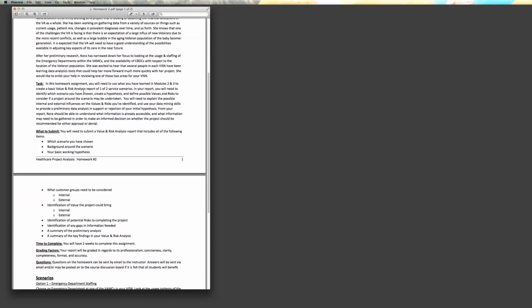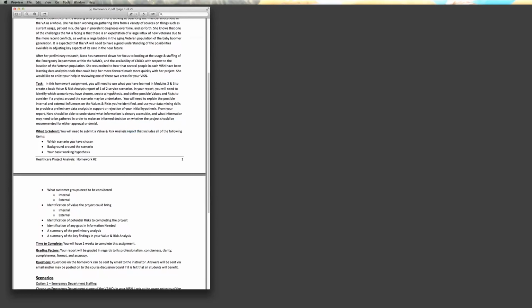And first of all, this assignment is a report, okay? So report means pretty much as long as you want it to be. There's not really a maximum number of pages. So you need to do what you need to have to feel that you've got everything done that you need to have, okay? So that being said, let's take a look at what you need to do.